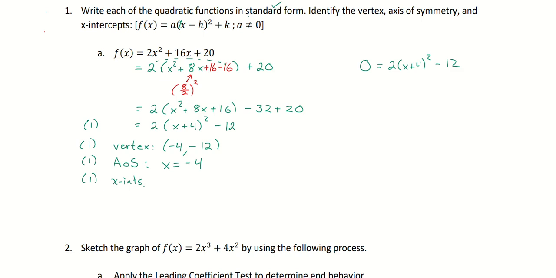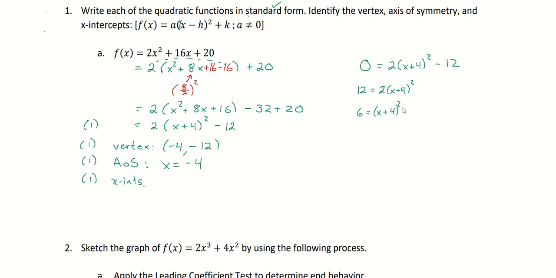If you want to solve that equation for x, what's the first thing you would do? Everybody add 12 first. Now, in one line, if I've added 12, can I also divide by 2? So I could have gotten 12, and I'll just do it all. X plus 4 squared. Everybody cool with that? Okay, what would I divide both sides by? Okay, so I get 6 equals x plus 4 squared.